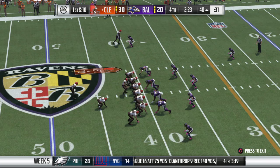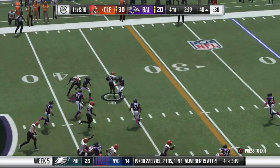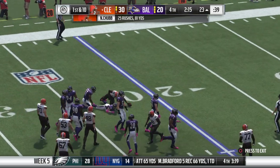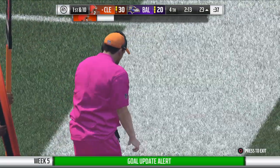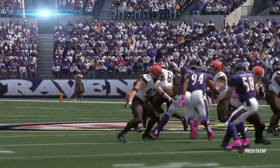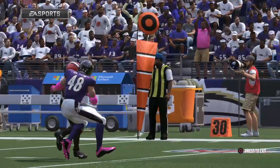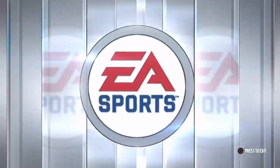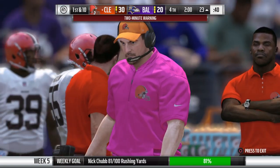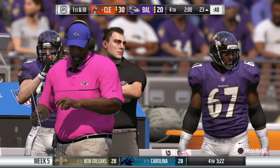They come up in an offset I. And they'll run it here. And some room to maneuver. And brought down, but not before they're inside the 25. They'll get 17 yards there. And it's good enough for a Cleveland first down. And it looks like this will be the last play before the 2-minute warning. Time for a break. We'll come back to wrap this one up after this.